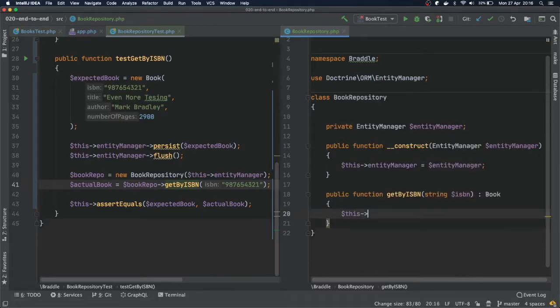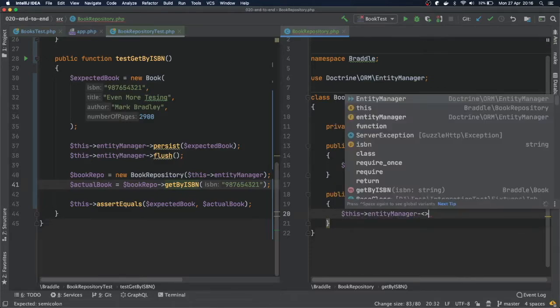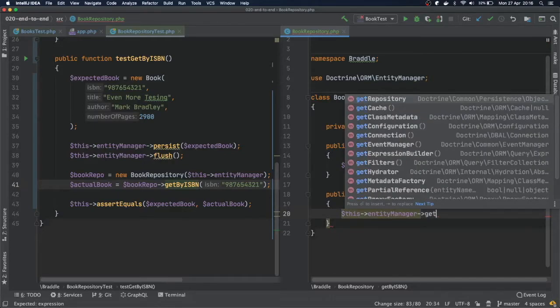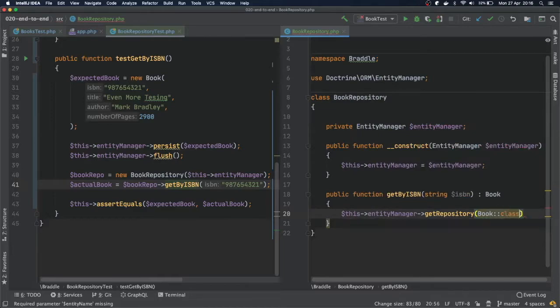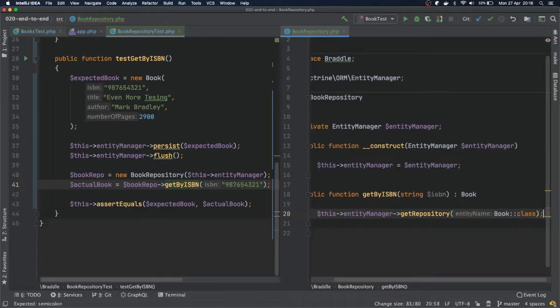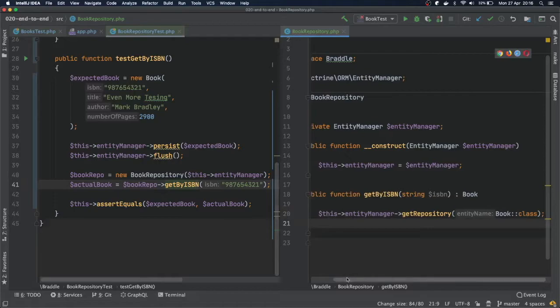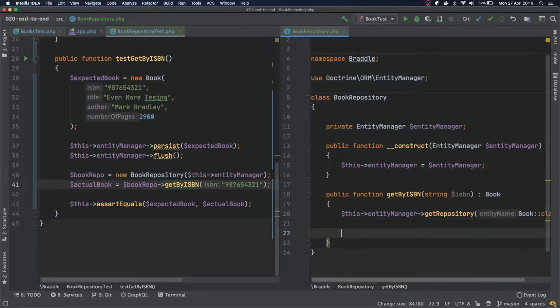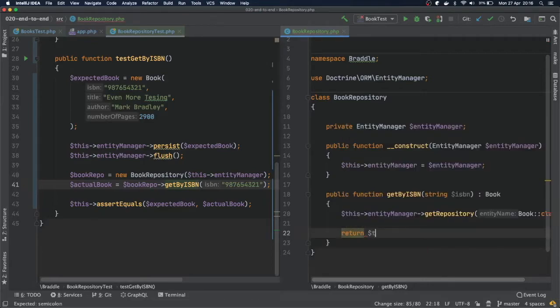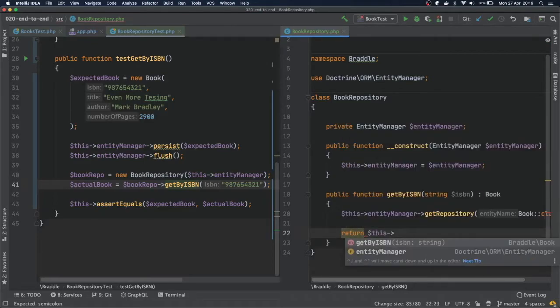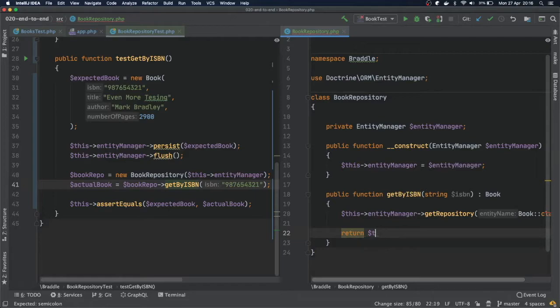So this entity manager, we want to get a repository for the book class. So we've got the repository now for a book. So we can just simplify this and do return $this. Oh no, sorry.